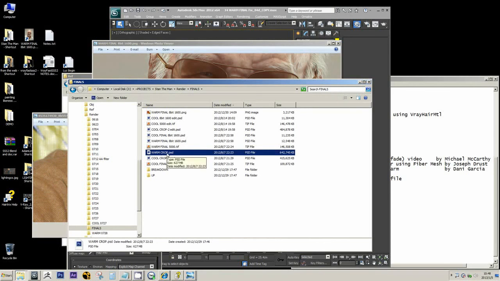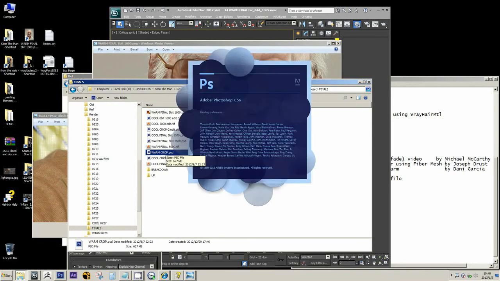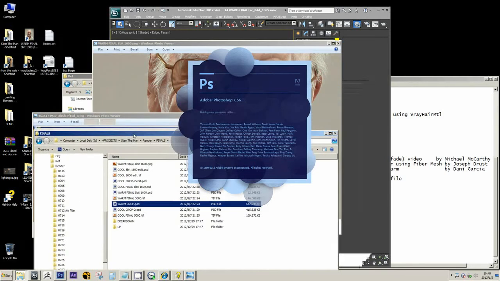This should be my 5K res Photoshop file with all the render layers composited. Give it a second, it's kind of large. 600 megabytes, not that big.